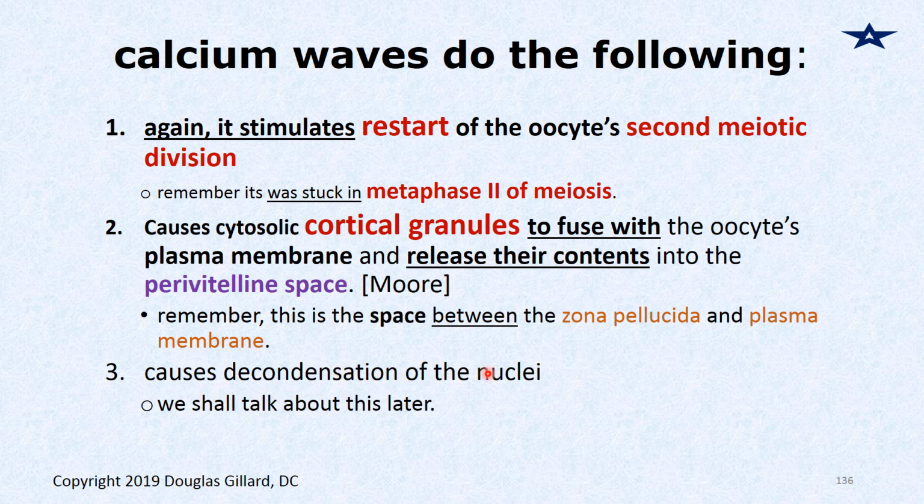So I'll tell you right now, after the oocyte's nucleus goes through meiosis, you would think it would stop and not do anything more because we've completed meiosis. But it actually goes into interphase, which is really strange. Because what is that, a meiosis 3 we're starting? So it's a really strange type of thing.